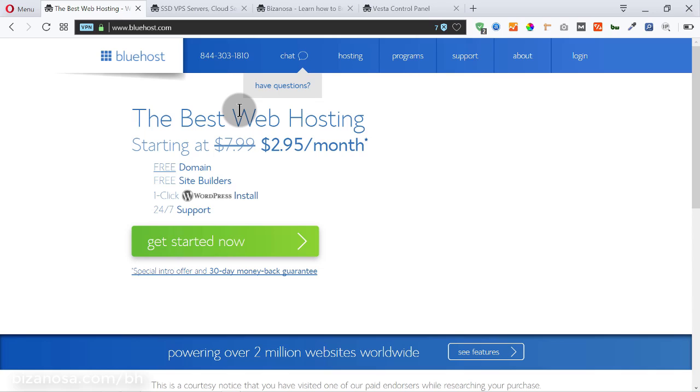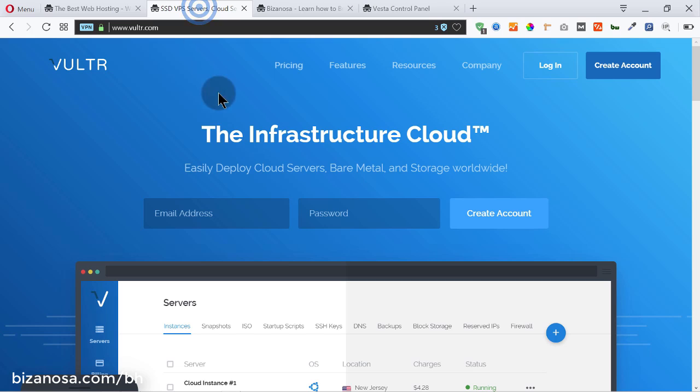So I moved my website from Bluehost to Vultr. I've been using Bluehost for almost 3 years, and I just felt it's about time I moved to VPS hosting, and I moved my website to vultr.com. If you really want to move your website to a VPS, that's something I'd recommend because it will give you a lot of freedom in terms of the kind of websites that you have, and you won't get messages from your web host telling you that your website is consuming too much server space and we may need you to upgrade, or we may need you to move your website elsewhere. That's something they'll tell you.